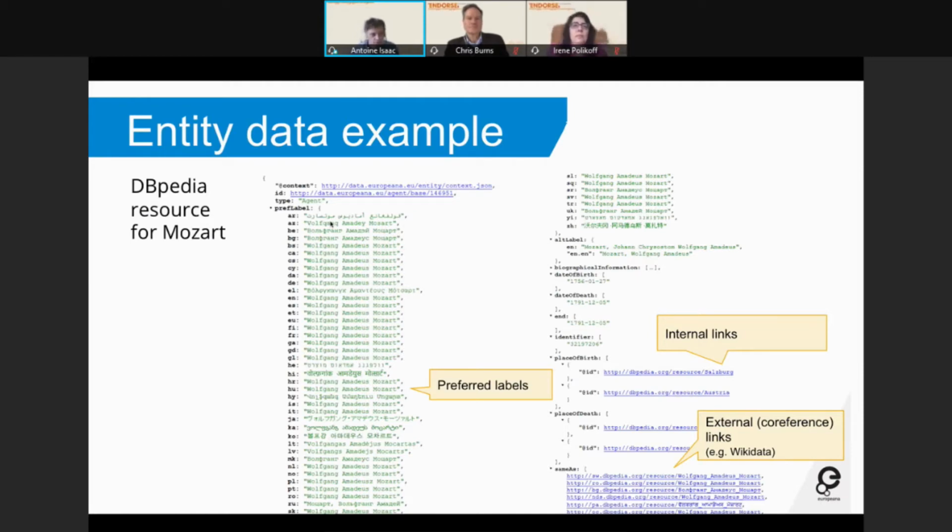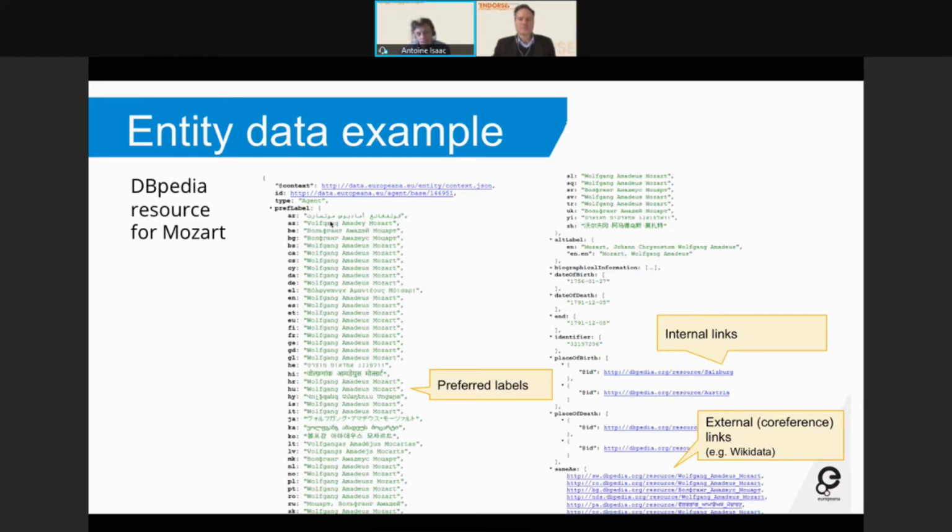This is the resource from DBpedia about Mozart. And it's fairly obvious that it can be really useful for us by just looking, for example, at the preferred label in all those languages. So instead of having to do translation ourselves for these entities, we can just rely on data that has been gathered, not for us, but for the greater good of the community. So this is really great. And as a bonus, it has some external links to other datasets that can be very useful for us. And actually, sometimes these other datasets are the vocabularies that are used by our providers. So sort of circling and closing the loop, we can connect things together, and that's fairly powerful.